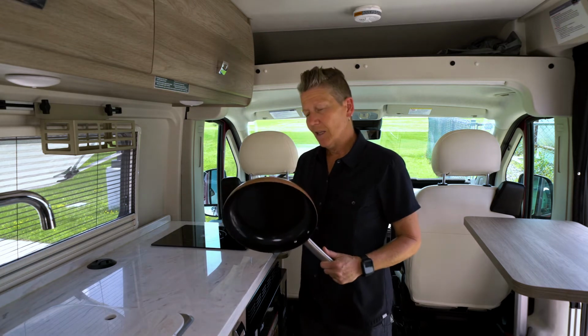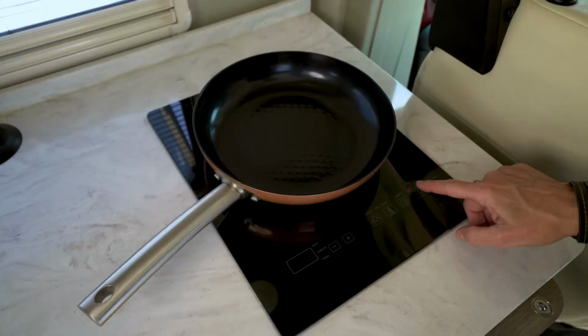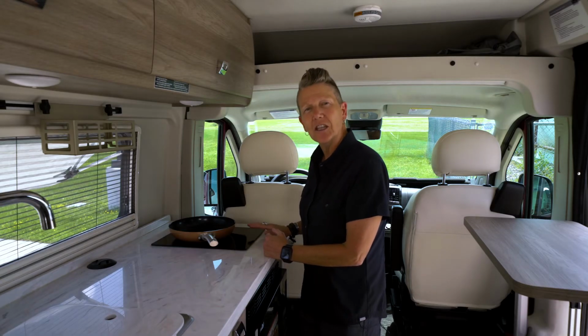So my pot or pan needs to have a symbol that indicates induction ready. Once I put the cookware on top of the stove, I then hit the power button and I notice that some things illuminate on here. I have an option between heat or temperature.